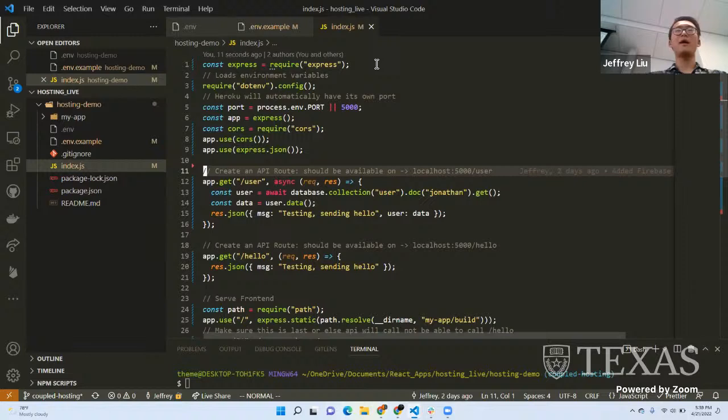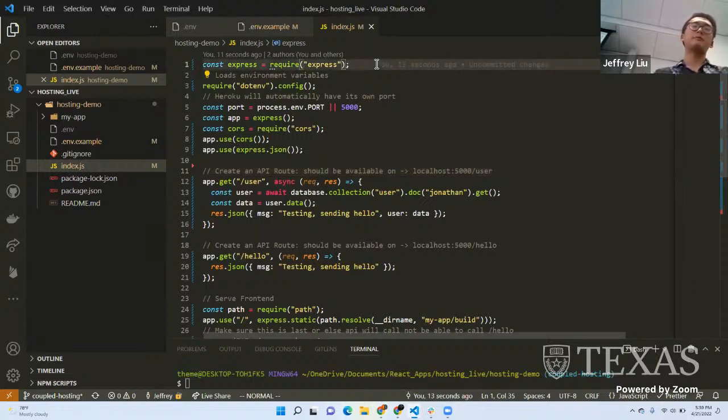More commonly, we have something called Express. This is a library that allows us to create a web application on our computer, because Node.js is a JavaScript runtime environment, but you can create more than just web applications. Express is a very common library for Node.js that allows you to create web applications specifically. So that's that.